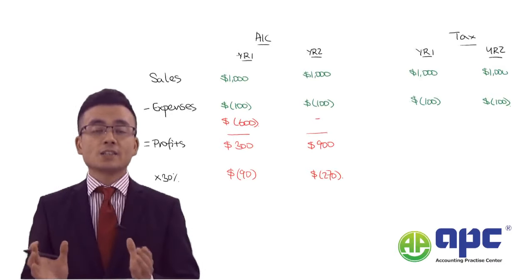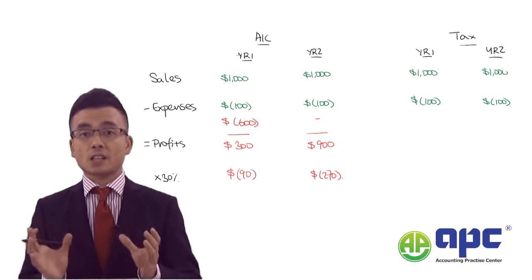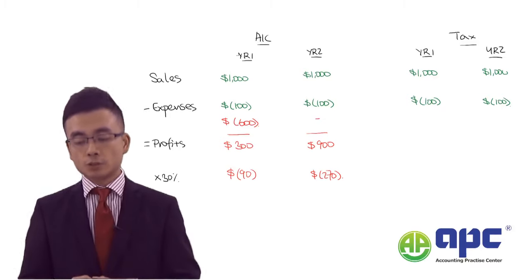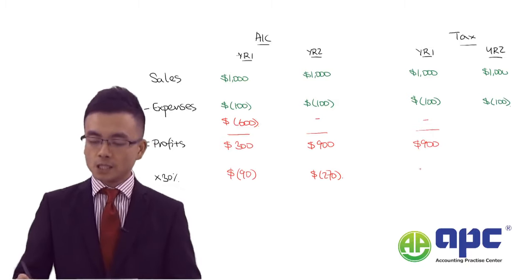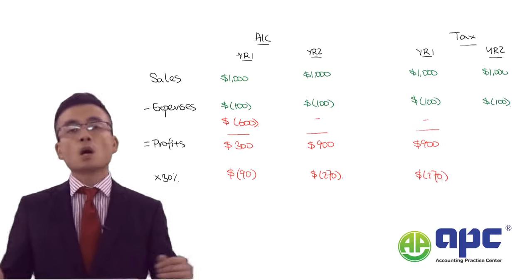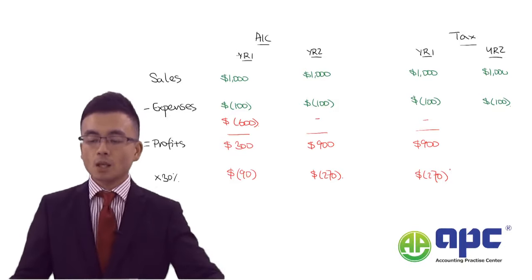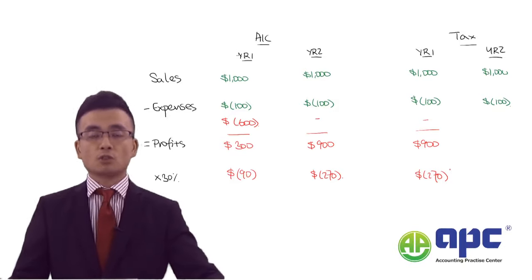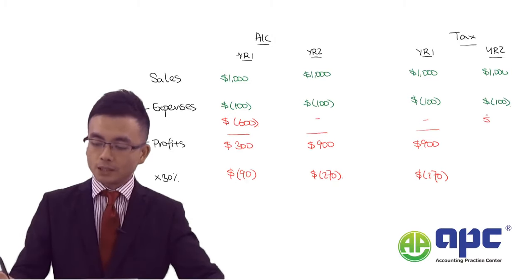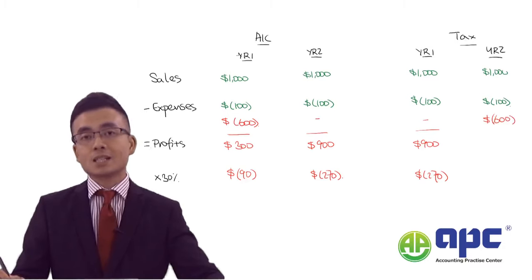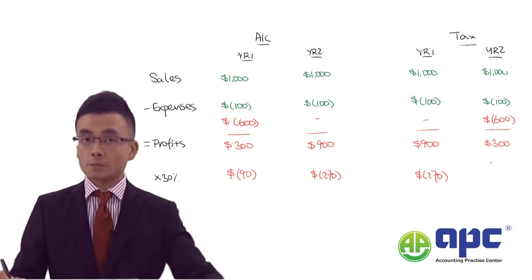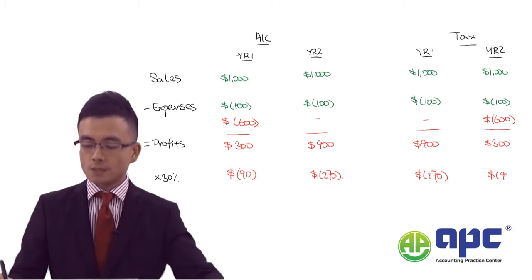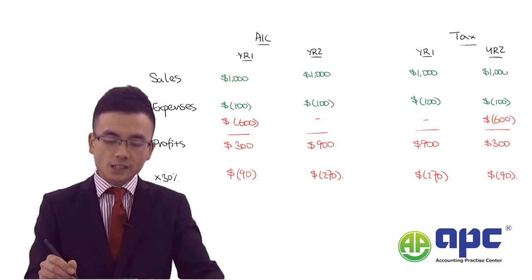Now, how about in tax? Well, in tax, in the year one, we did nothing, because tax is on a cash basis, not on the accruals basis. If this is the case, then in year one, there will be nothing here, and that will be 900 paying tax of 30%, and that will be the actual tax that we need to pay, worth of 270 in the year number one. However, in the year number two, we settle the provision liability in cash, and that means we bring that $600 as the deductible expense in the year number two. And that's why we've got $300 in the year number two, times by 30%, and that will be $90, okay, of the taxes.